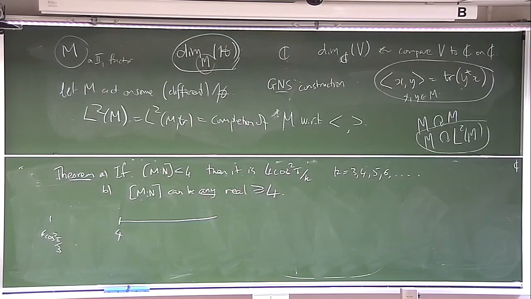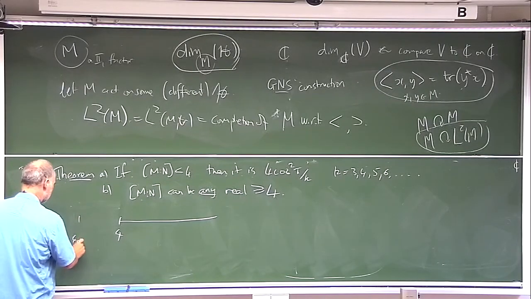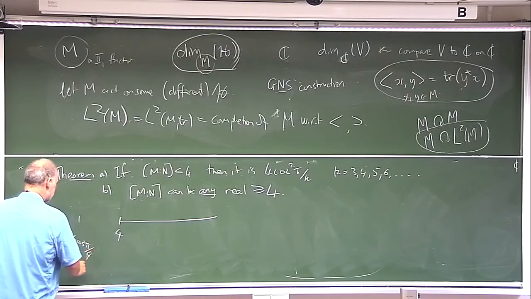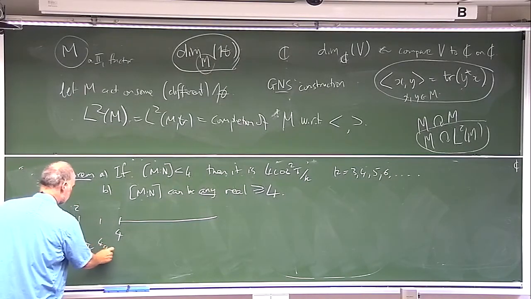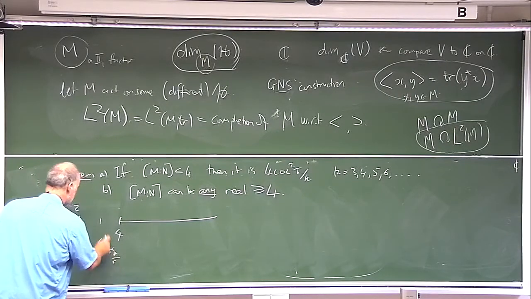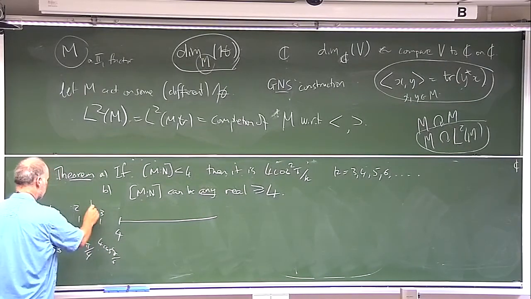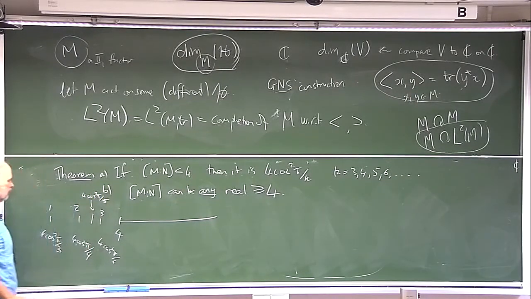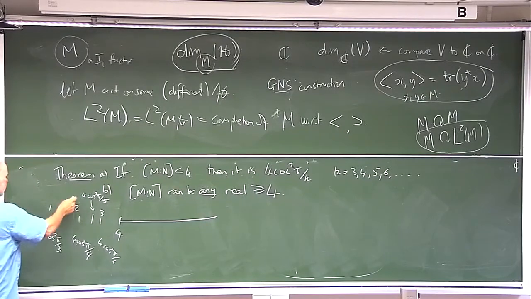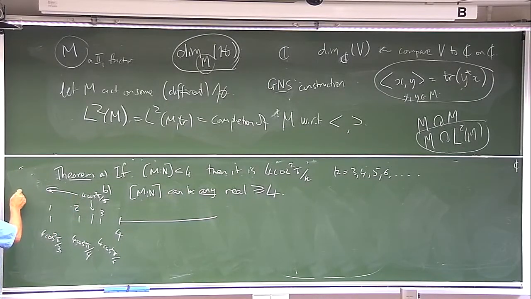once upon a time one learned this in high school: 4 cos squared pi over 3 is equal to 1. It was an easy calculation. Maybe it still is in Japan, I hope so, for Japanese mathematics. And the next one is 4 cos squared pi over 4, which is 2. And then 4 cos squared pi over 6, which is 3. And then here we have the first really good value, which is 4 cos squared pi over 5. And in some high schools, not mine, you learn that this is the square of the golden ratio.